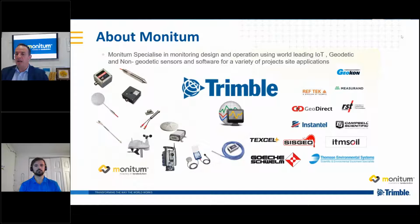We've found it's a fantastic platform to operate the host of Trimble products that are out there. Everything from GNSS sensors through to total stations, all those types of geodetic sensors perform very well with T4D. But it's also a fantastic and extremely customizable platform for a host of different non-geodetic sensors that we use, everything from vibration through to structural and geotechnical sensors. We've integrated noise and environmental sensors, and the power of integration of that information is extremely valuable in evaluation. So we've used the T4D product since the start, and we continue to use it today to host and integrate all this different information.